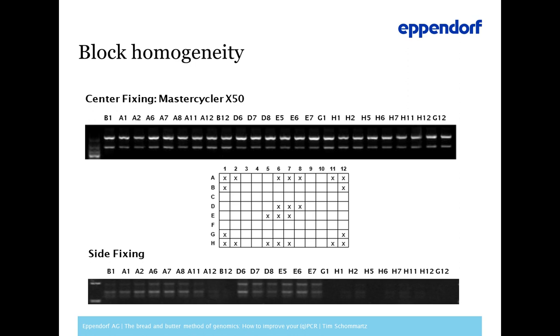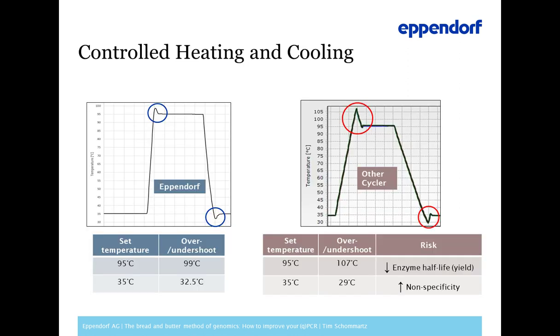If we look at another cycler which is using side fixing, which you can see at the bottom, you can see that due to the side fixing, you have the so-called edge effect. Due to the fixing, you don't get the same heat performance at wells which are at the edge of a plate. The consequence is that you are losing quite some capacity on your plate, or even worse, if you don't know it, you are basically sacrificing samples or even your whole experiments, because some of your most important samples, maybe controls, might not work because they are in a non-optimal position.